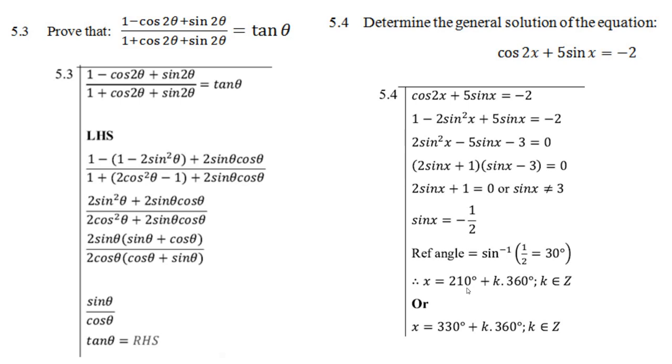And yeah, I think so. You might even get minus 30 degrees. There's different ways of doing this. Anyways, the reference angle is 30 degrees, and it must be 210 degrees or 30 degrees into the fourth quadrant. You can also write minus 30 degrees or 210 degrees plus k times 360. And k is an element of the integers. There's 2 different ways of doing this, but this could be minus 30 degrees as well. Some teachers like to teach it that way. But there's your general solution.